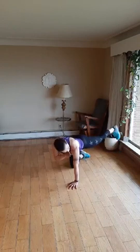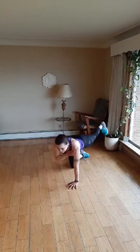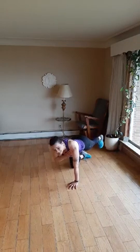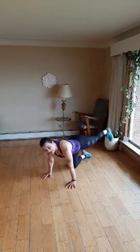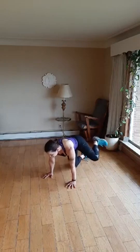9, 10. If your hand is up, your core's gonna have to work a lot harder. Whew. 13, 14. Last one, hold it, both hands down. Right knee toward the shoulder, and then kick it back. 20 reps. Shoulders down away from the ears.